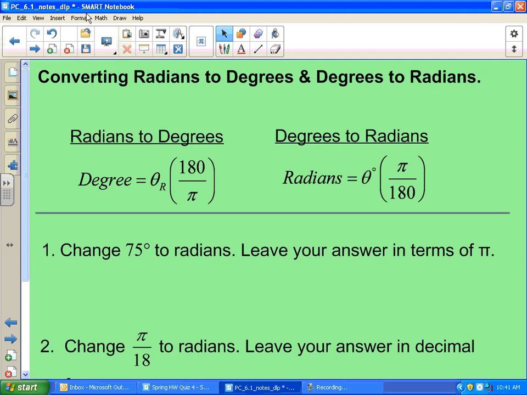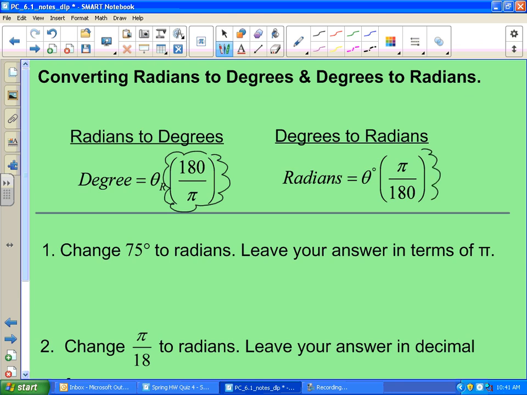So here's the best way to remember how I set it up. You notice that they both have the same ratio, but just reciprocals. They have this converting factor right here that involves a pi and a 180 somehow. So how do you know which one has the pi on top and which one has the 180 on top? Well, if you're starting in degrees, you want to have the 180 on the top because degrees on the top means the degrees cancel.